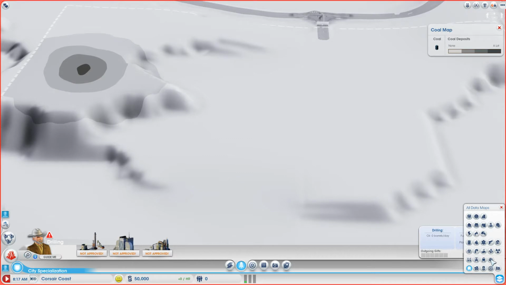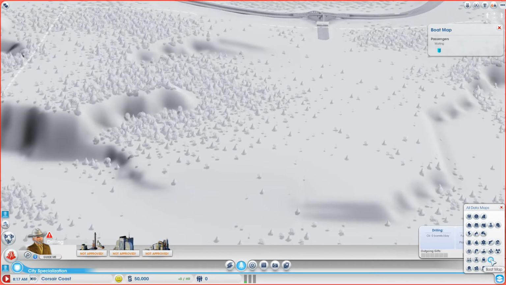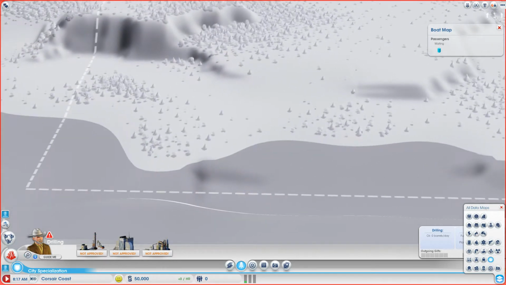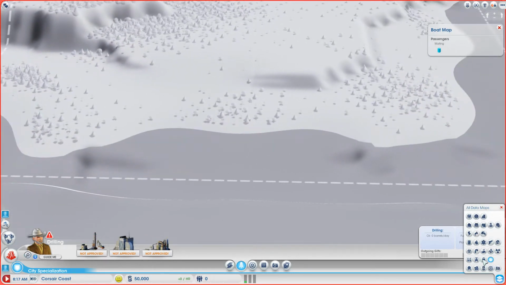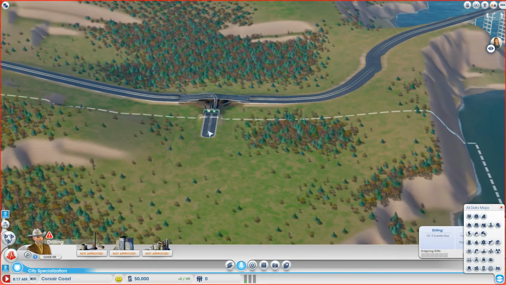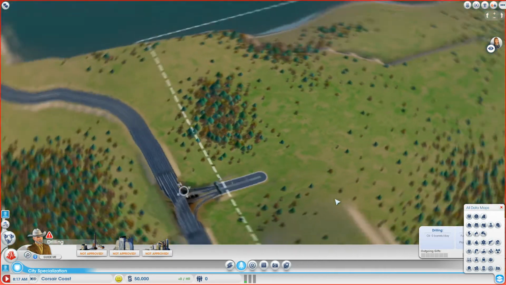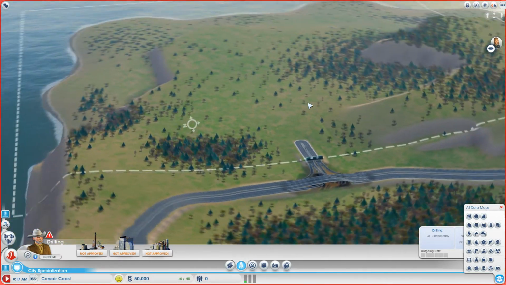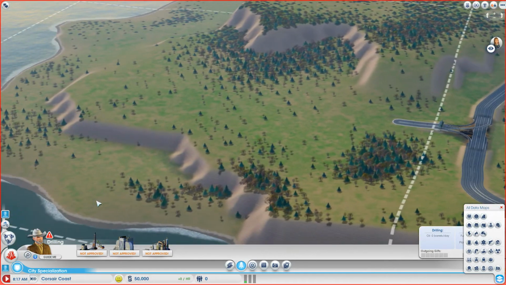But I definitely recommend that you try out and figure out where all your resources are, if you're going to use resources for your different locations. Trains, yes. Okay, we're pretty much done with that. So now we can get busy here. I'm going to take this a little bit slower than last time because now we're not rushed for time.